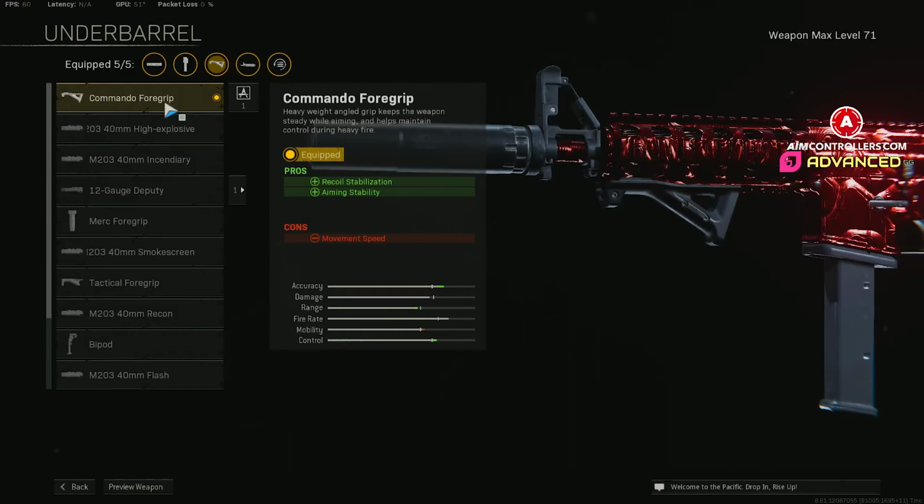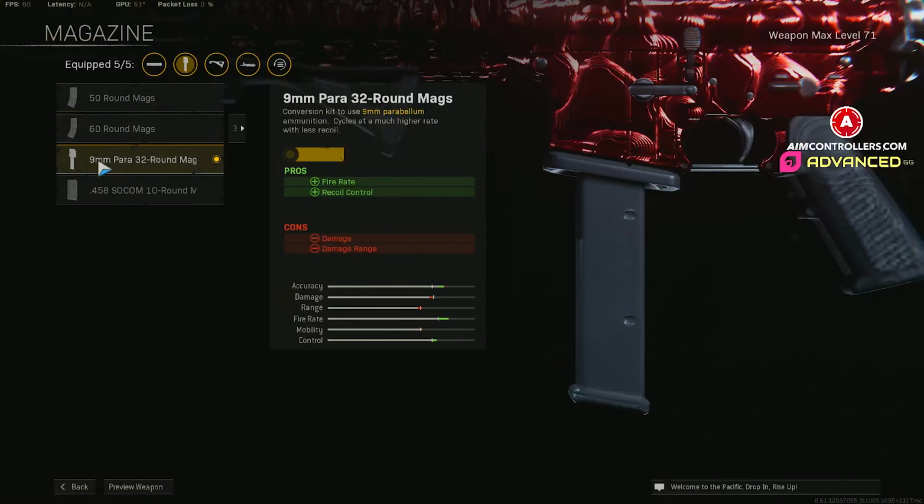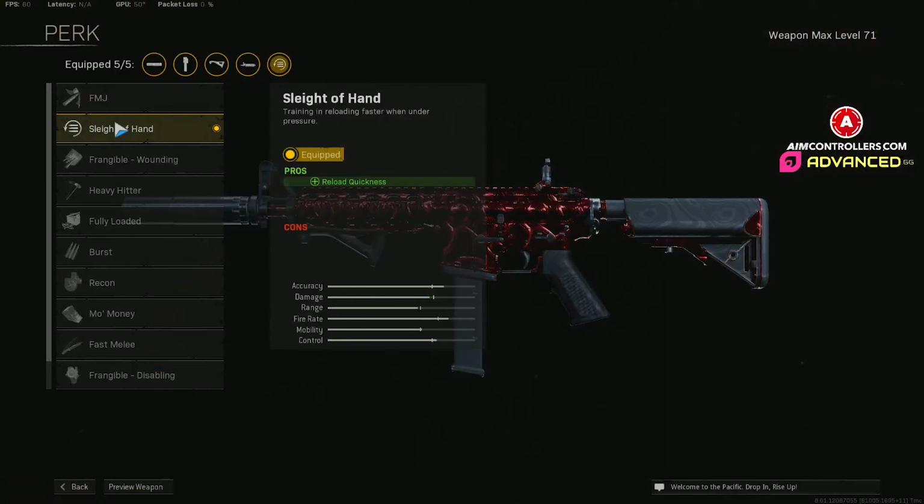I'm then rocking the commando foregrip for some extra recoil stabilization and aiming stability, but if you guys are struggling with the recoil, maybe throw in a merc foregrip. I've then got the 32 round paramags on there, really boosting the recoil control and the fire rate. And last but not least, since we are going to be reloading a lot, I want to have sleight of hand on there since we can reload quicker with that.